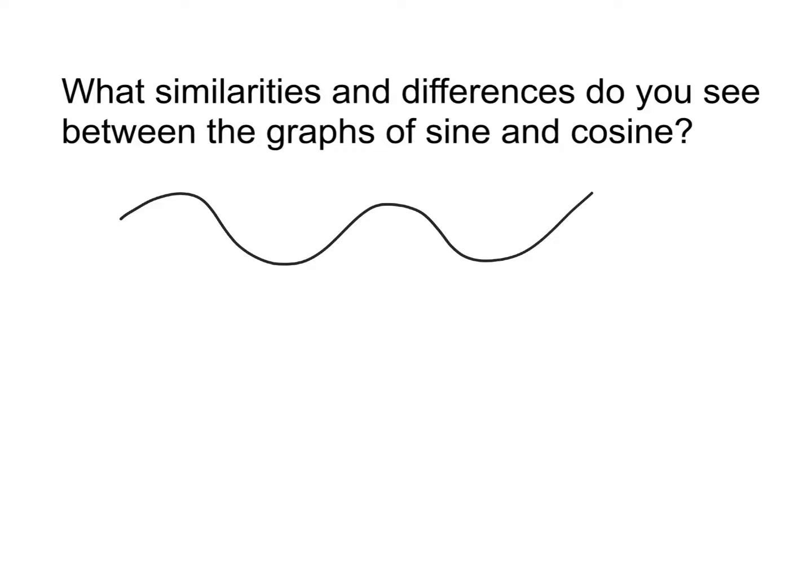Well, what's the midline? Is the midline of the two graphs the same or different? Same. It is the same, yeah. The midline for that parent function starts at 0 for both of them, so that didn't change. What about how tall the wave is? Was the wave the same height above and below the midline for both of them, or did that change? That was also the same, yeah. It was going up and down 1.